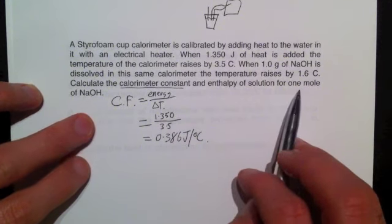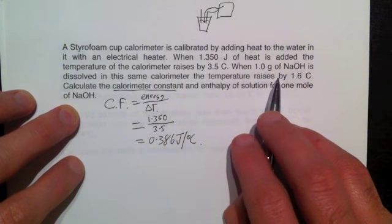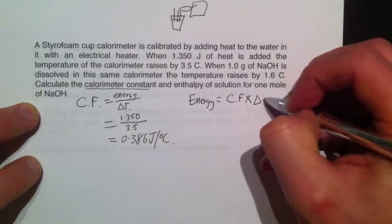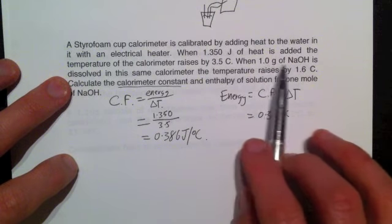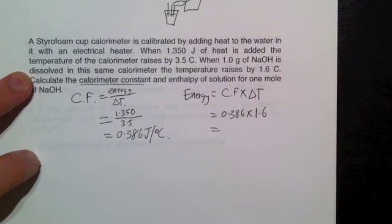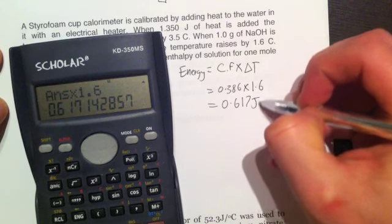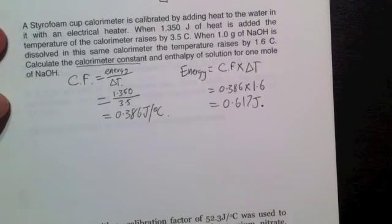Now we need to find out our enthalpy for a solution of 1 molar of sodium hydroxide. What we're going to look for is our energy. Here, we can see we've got a change in the temperature. So our energy is going to be equal to our calibration factor times our delta T, which means 0.386 times our delta T for our actual solution. When 1 gram of sodium hydroxide is dissolved, it raises by 1.6. So we work out our energy: times 1.6 is going to be 0.617 joules expended by this dissolving of sodium hydroxide.